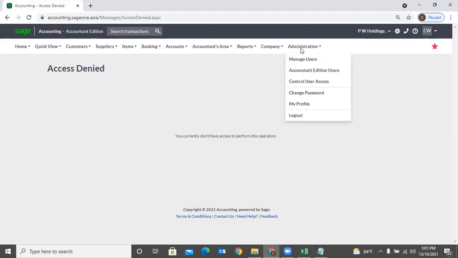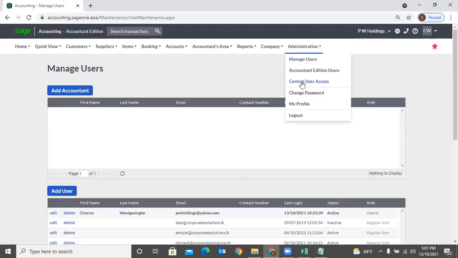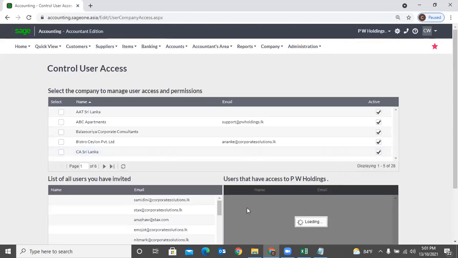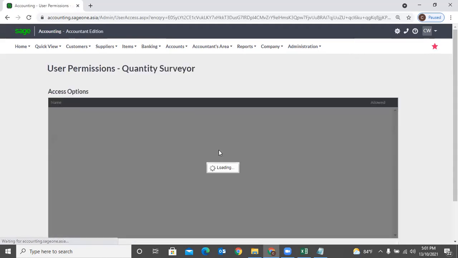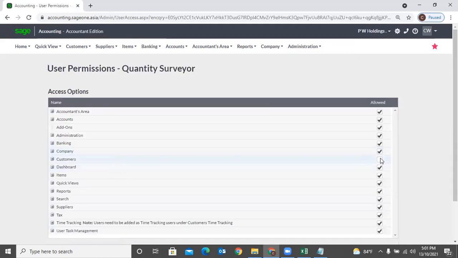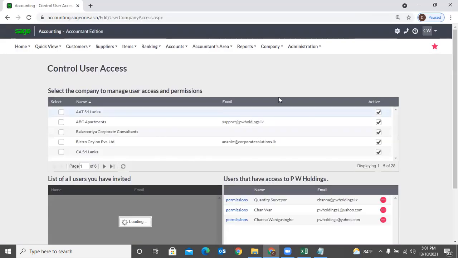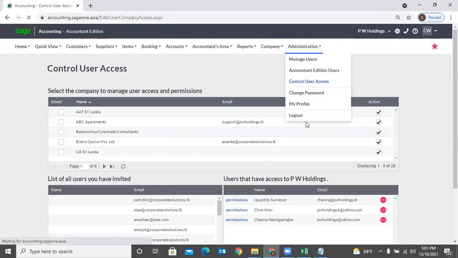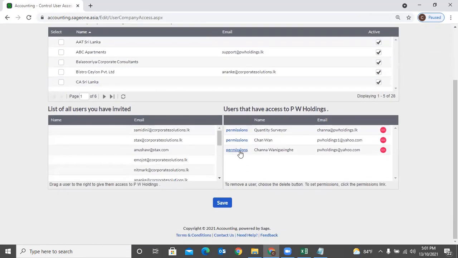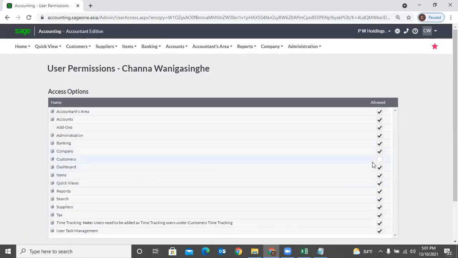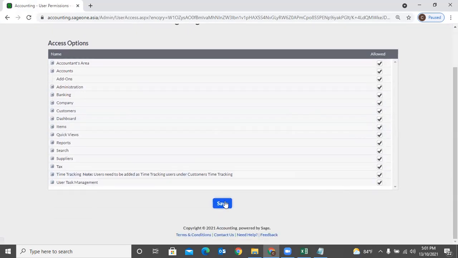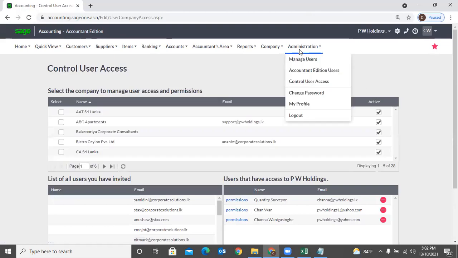Okay, access denied. Okay, like that, you can give permissions to your users.